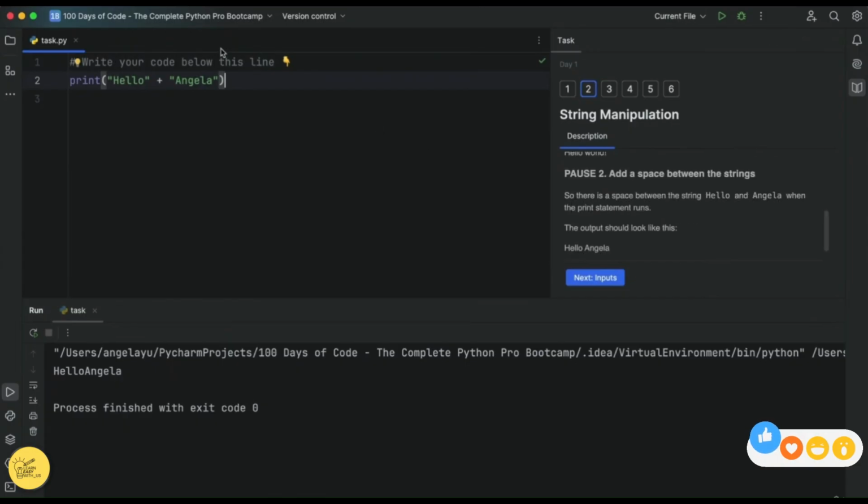All right, so there's 2 ways that you can do this, or maybe 3 actually. You could add a space to the end of hello, you could add a space to the beginning of Angela, or you can actually continue using string concatenation by simply adding another string in between these 2, and this one is just a space. So now when I run my code, you can see the space gets inserted, and this long thing gets combined into a single string that looks like this, once this bit of the code gets executed.